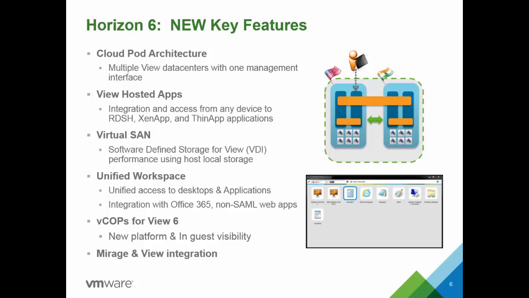Unified Workspace, again, that is the place where your employees can log in once into one environment, and then it presents to them access to any virtual desktops that they are entitled to, as well as all the various different types of apps that I talked about previously. So there's an example of that image down in the lower right hand corner there. It also integrates with Office 365, non-SAML type web apps. So there's a lot of integration with all sorts of apps that can be integrated into Workspace.